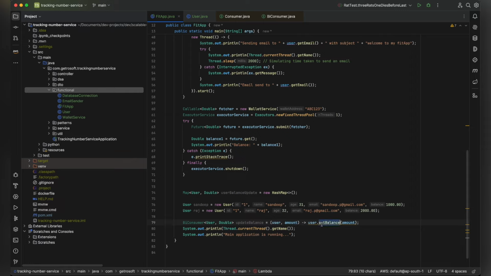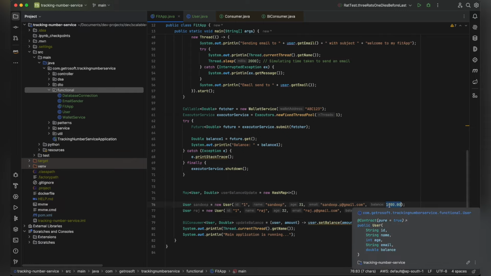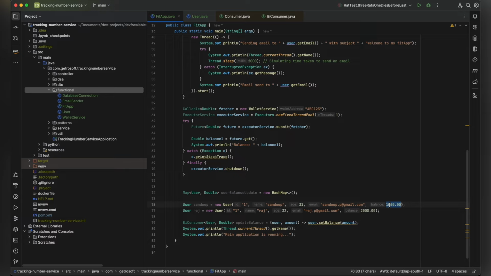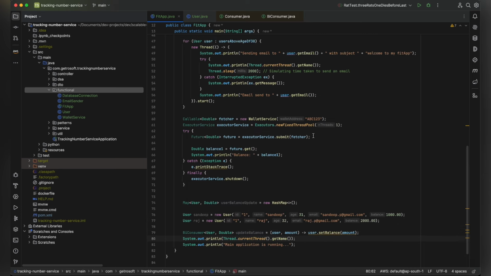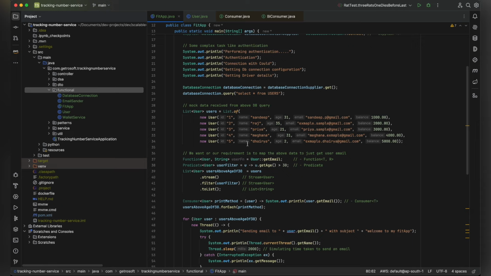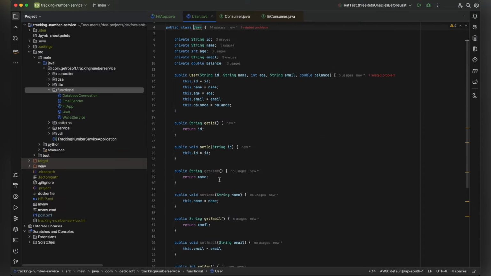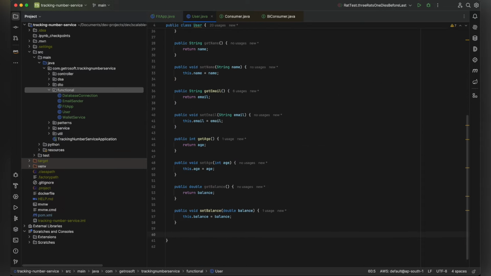Right? It won't be set amount, because it would replace the 1000 balance with the input amount that we give to this lambda expression called BiConsumer. So let me modify an additional thing. We'll need to add a new add amount method to our user class so that we can update with a new amount.